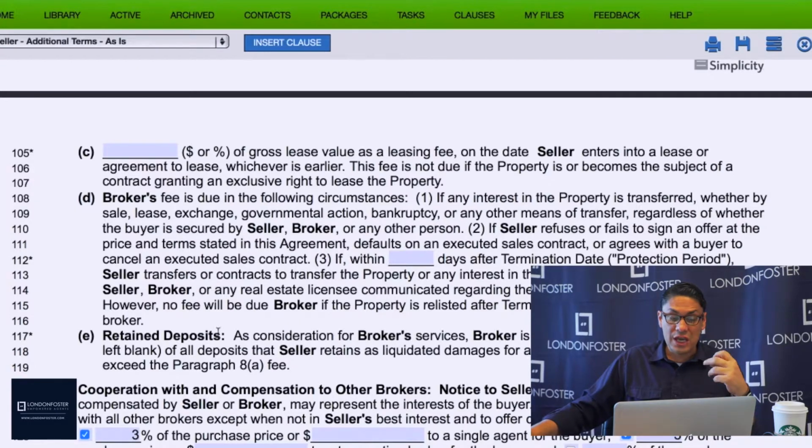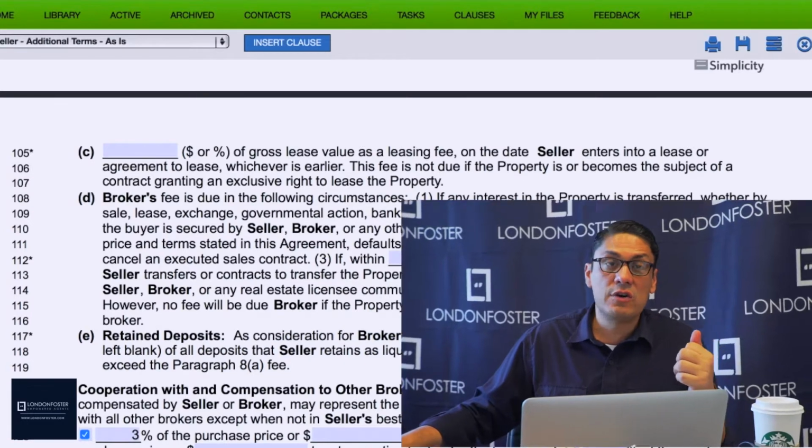Under Section E, the retained deposit, as a consideration of the broker's service, the broker is entitled to receive, and here it says 50% if left blank, of all deposits the seller retains as liquidated damages for a buyer's default in a transaction, not to exceed paragraph 8A.